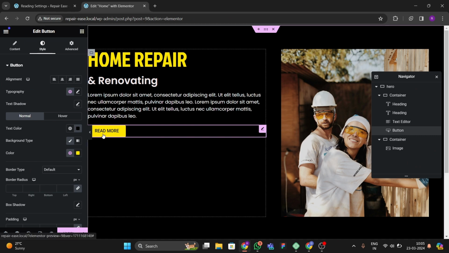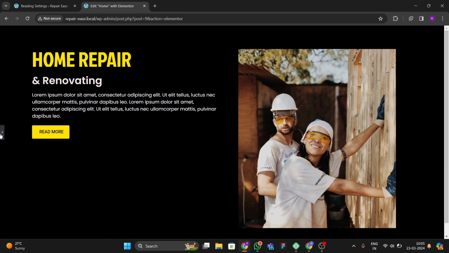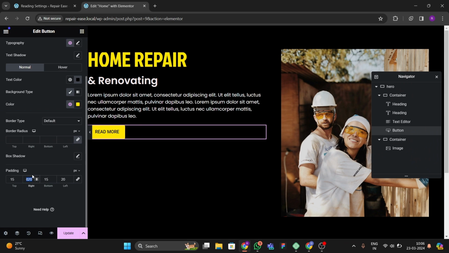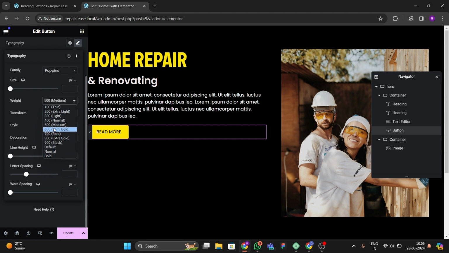So let me go here, and here let's increase some font size. Let me do this 20, 15. You can go here, and for the left and right add 20, and in the left direction also just add 20. So you can preview it from here like this. Okay, so let me add the 25, and here also we're gonna add some 25. Then after that you have to make this bold. So just choose the font of Poppins, and here we're gonna make this 600.